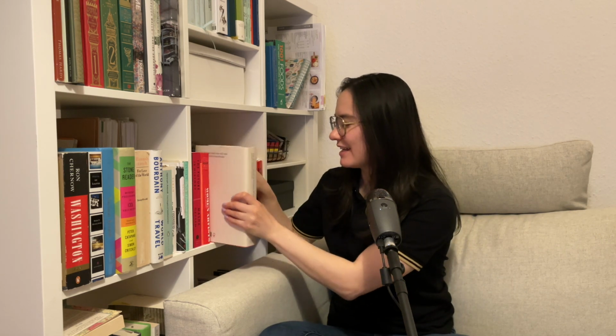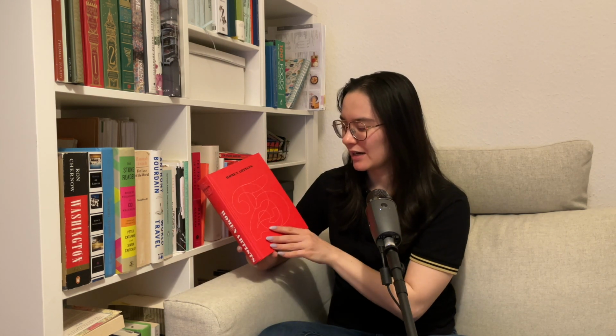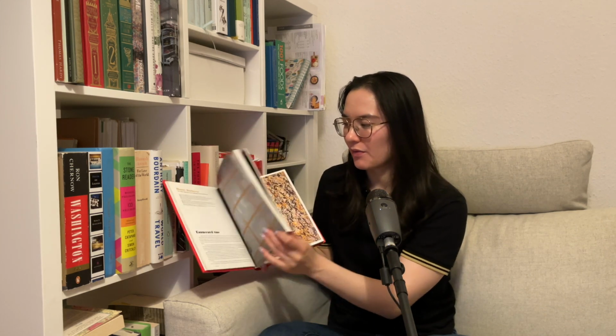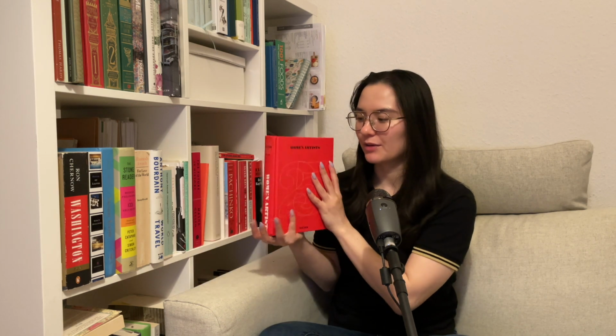I enjoyed creating it. I also have a couple of theory books here. So this is the Penguin Book of Feminist Writing. That was a gift from one of my girlfriends. And yeah, I'm really, really loving it. Also, another book that I purchased for myself, but actually I got, I don't know why, 2 copies of the same book. So I gifted one to my friend and one I kept for myself. So this is Women Artists by Taschen. This is a collection of 25 women artists from around the world. This one is also a very beautiful edition.